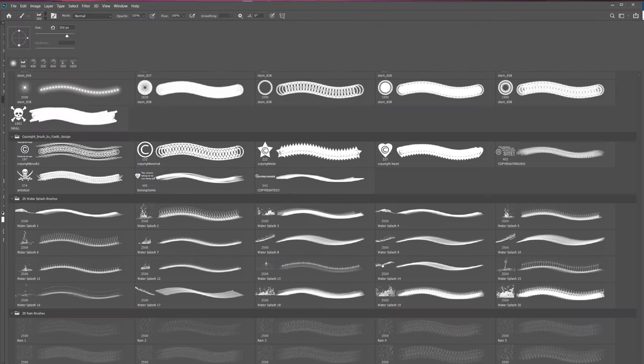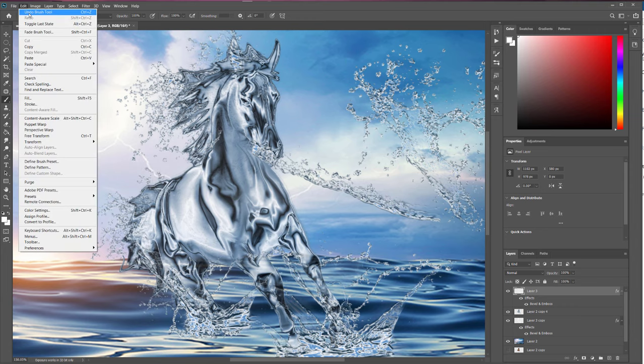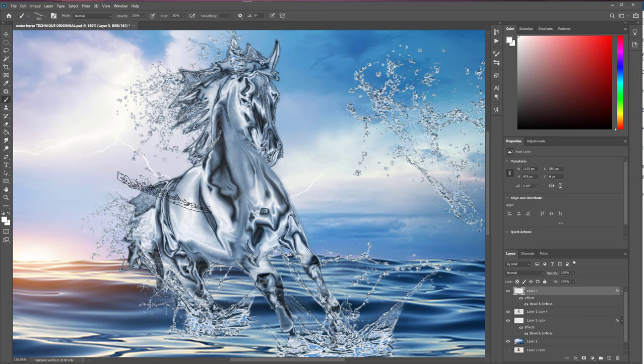So we're going to go ahead and select some more longer brushes. Let's say, for example, let's try this one here. And this is a line, so I'm just going to paint it and see how it looks and see how we can apply that. Okay, so we can apply that here. Let me undo that, and we're going to shrink it, and I'm going to just paint here.